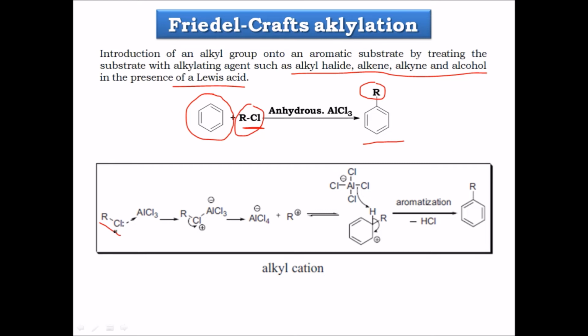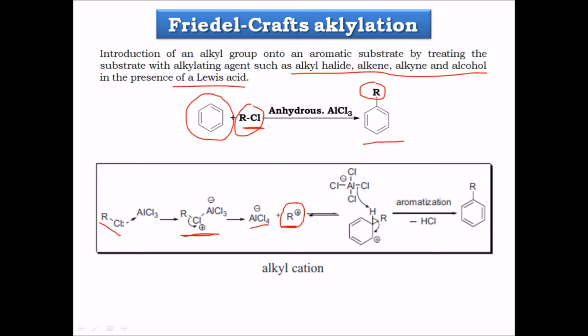The chlorine, which has a lone pair of electrons, donates an electron pair to the aluminum to form a species that looks like a chloronium ion, in which chlorine has a positive charge and aluminum has a negative charge here. It is highly unstable because of the charges present, and dissociates to form the main component. What you want for this reaction is the carbocation. So we get generation of the carbocation like this, and along with that we get the counter ion AlCl4 minus.